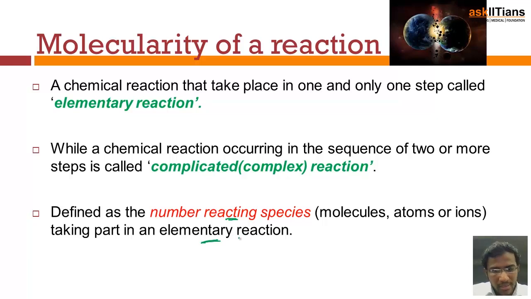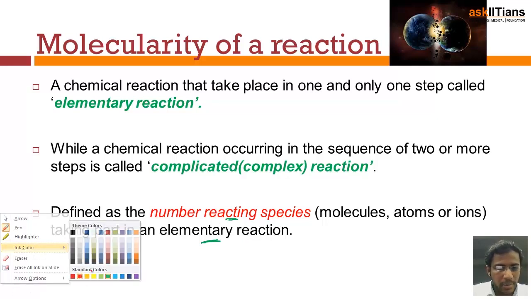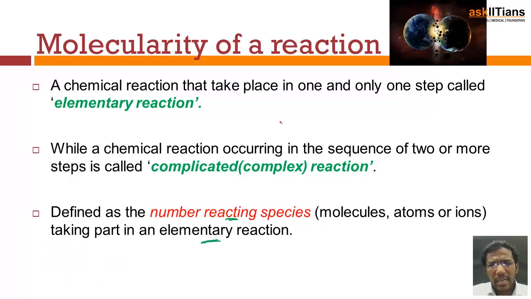But here, what is an elementary reaction? Let's discuss it. An elementary reaction is a reaction which occurs in only one step. In nature we have so many reactions, but not all reactions are simple. They do not take place in one and only one step. So all such reactions which take place in one and only one step are known as elementary reactions.